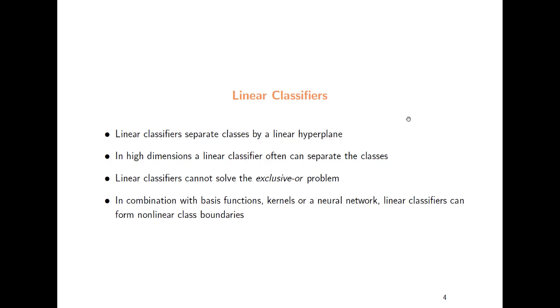We are talking about linear classifiers, which separate classes by a linear hyperplane. And in high dimensions, a linear classifier often can separate the classes, but it cannot solve the exclusive OR problem, which is a complex function in low dimensions. But in combination with basis functions, kernels, or neural networks, linear classifiers can also form nonlinear class boundaries, as we have discussed. So sometimes you can think of the linear classifier, or what we are discussing today, as being the last layer in a deep neural network. In other cases, it's really a linear classifier applied directly to the inputs.